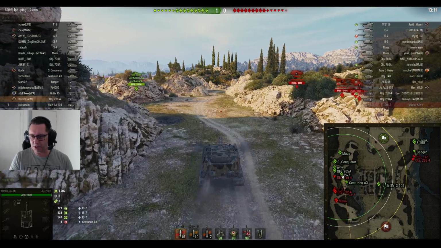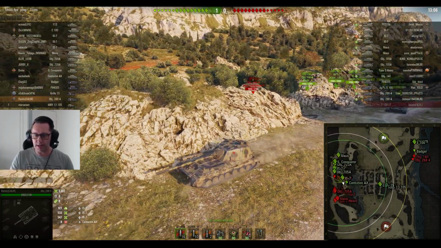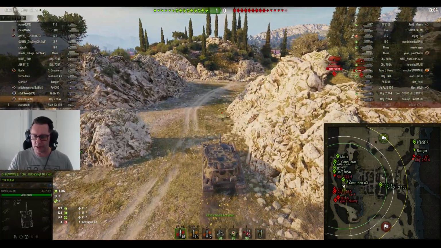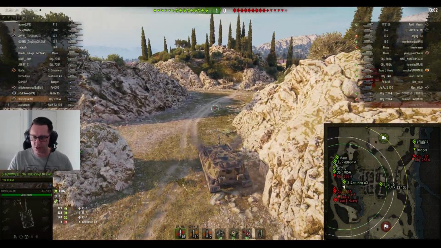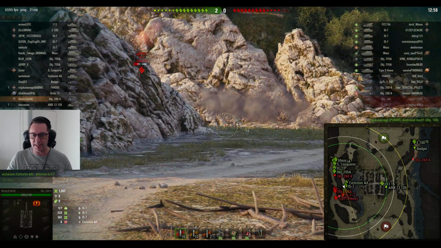1 zip is the score. He's rolling towards these tanks. The Object 268 version 4 on the enemy team. You can see how ballsy this guy is. He's gone straight into the face of all of Rantic's team. He's probably shit himself when he's seen how many tanks there are.